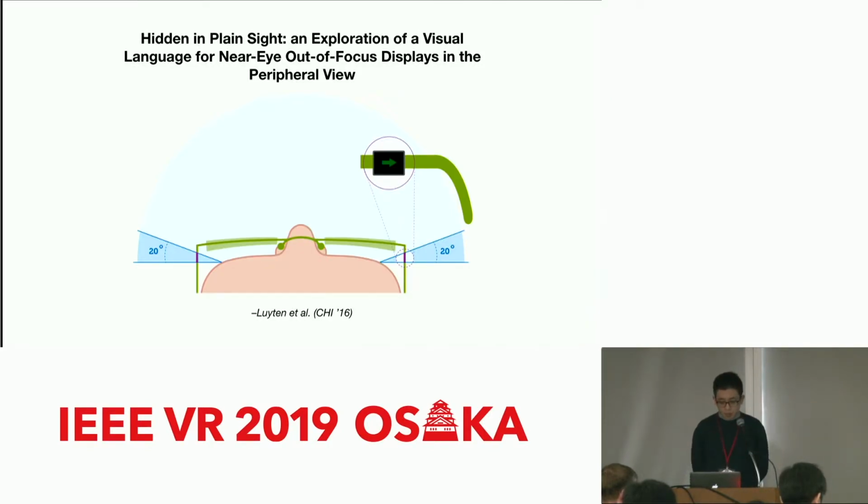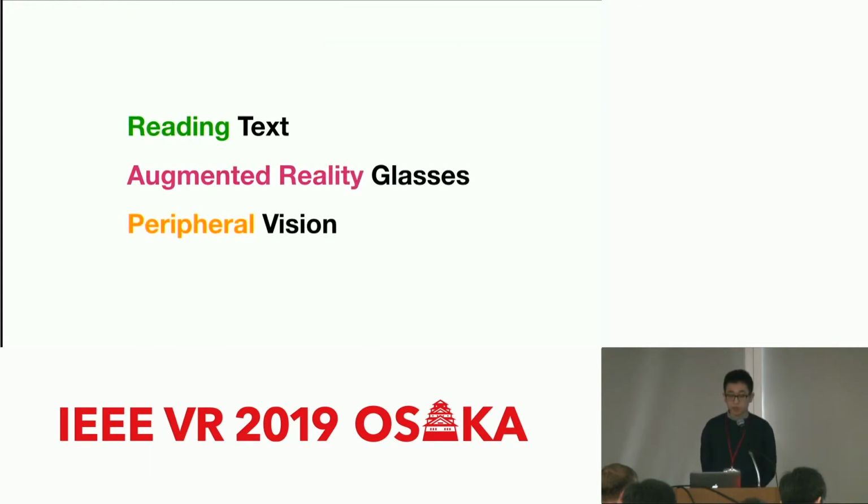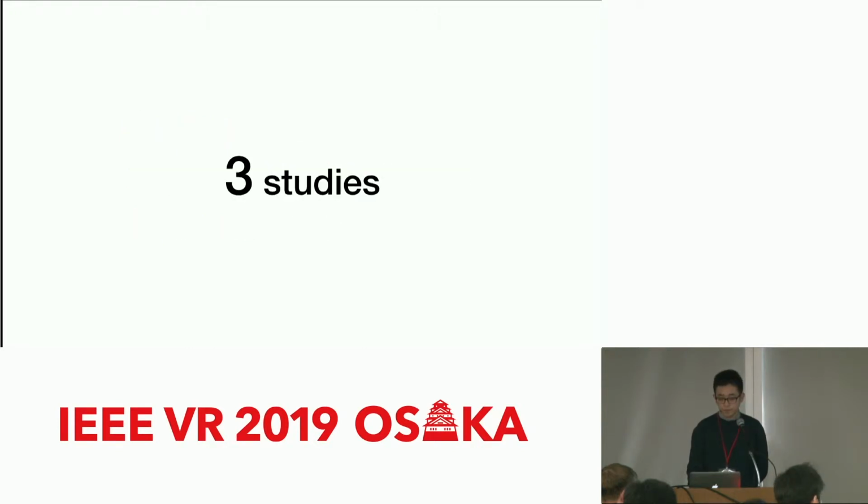Therefore, some other research also proposed the design of less penalty peripheral displays. One recent work explored information visualization in the near place from the eyes, which installed a tempo-closed display on a pair of glasses. Inspired by these prior works, in this work we try to facilitate reading text on augmented reality glasses using peripheral vision. This way, users' central visual field can be preserved and their pupils don't need to move toward the periphery.